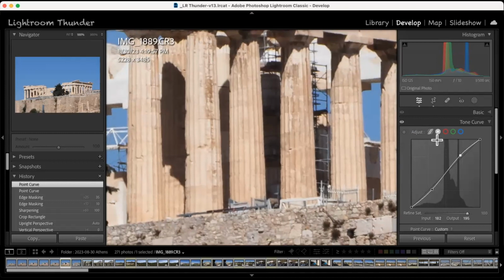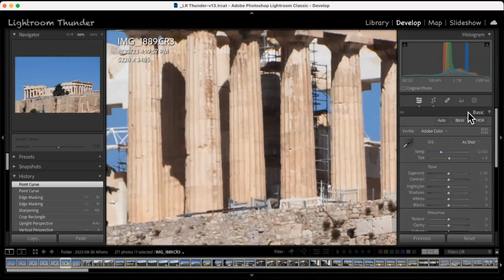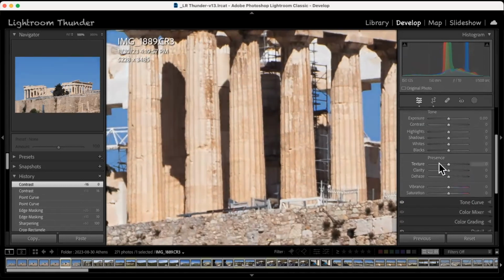So do you feel like the tone curve is better than just moving the slider up at the top for contrast? I think that this contrast here is like trying to sculpt with a bulldozer. It's a very coarse tool. See how it's kind of moving, and when you move it, you'll also tend to change your colors. Up here, I'd rather see you use texture and clarity to do that.